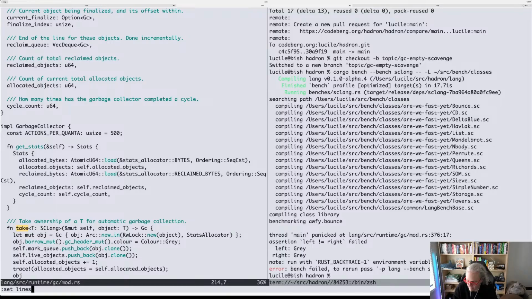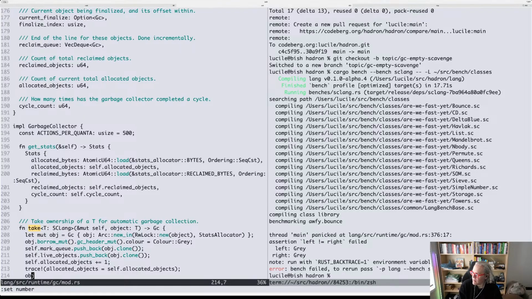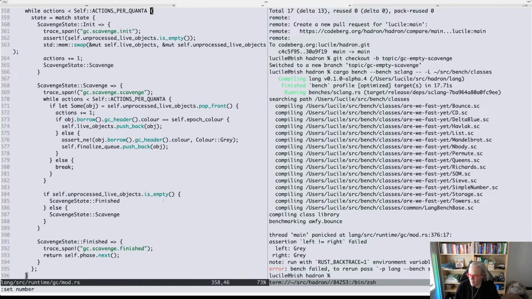Set lines. I have to remember how to get bin to turn on. Set number. The entirely intuitive set number command.